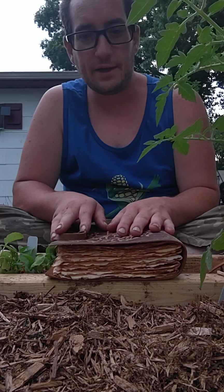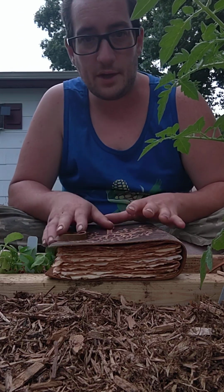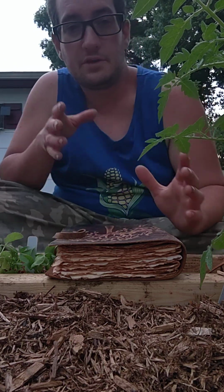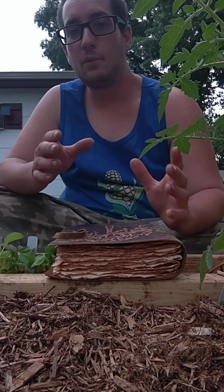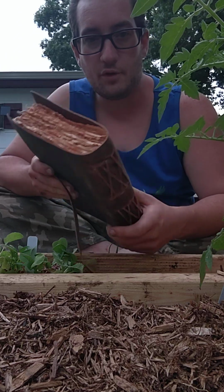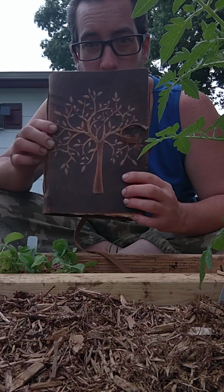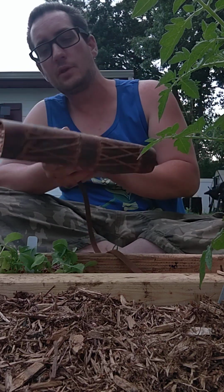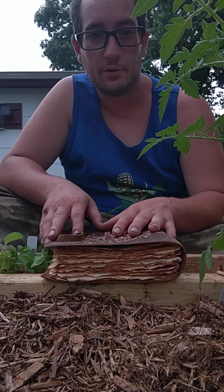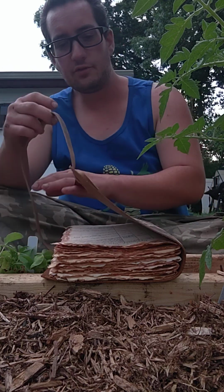So what is inside the Bible? The Bible is what everybody should have. It doesn't matter if it's this book or another book, anything you're using, a spiral notebook, a marble notebook, or something like this you bought off Amazon. I bought this off Amazon. It's very expensive for a lot of people, but I love it for the look of it. I love the leather of it. I love how the pages are not paper, they're actually cloth, so it makes a big difference when you're writing on it.